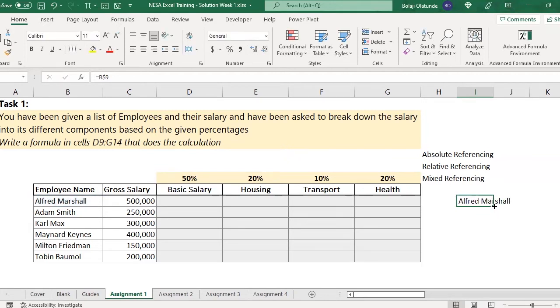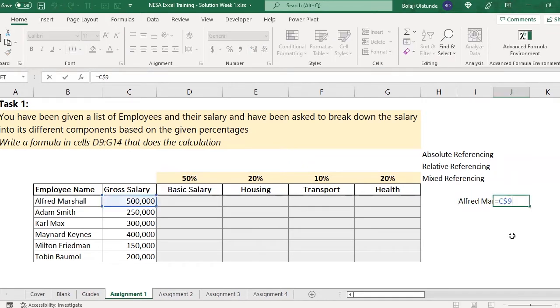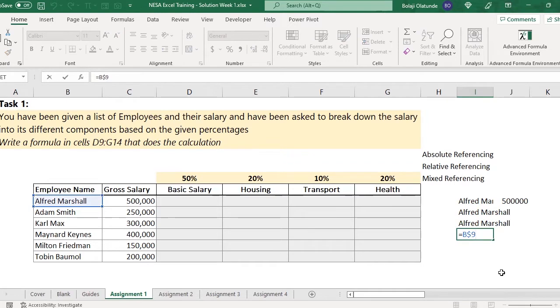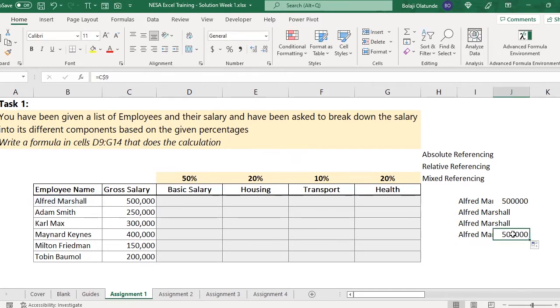Let's try it. Let's drag it to this side. See what happens. It has moved from column B to column C. But if I drag this one down, it does not leave row 9. Do you get it now? It does not leave row 9, but it can move from column to column. It can move from column B to column C, but it can't leave row 9. Are we together? So that one is locking the row, leaving the column free.